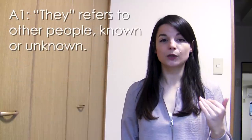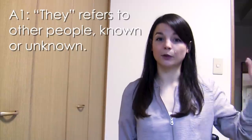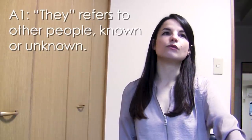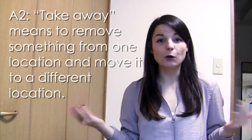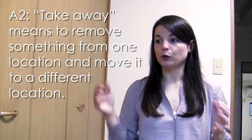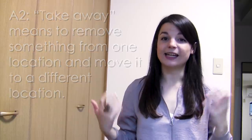Next question: What does 'they can't take that away from me' mean? We use the word 'they' to mean generally other people outside of us — like 'they say this pizza is the best,' or 'they say your English will only improve if you study every day.' 'They' is just anyone. 'Take away' means an object that belongs in one location is removed from that location — like takeaway food in British English. So 'they can't take that away from me' means other people cannot remove something that belongs to you.